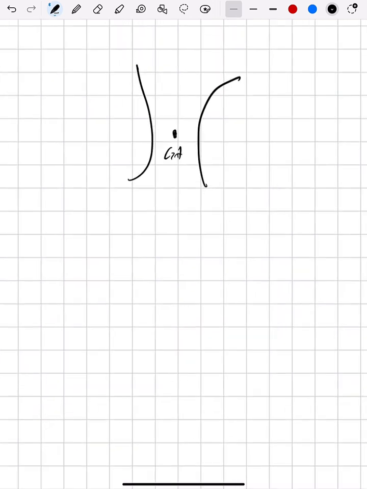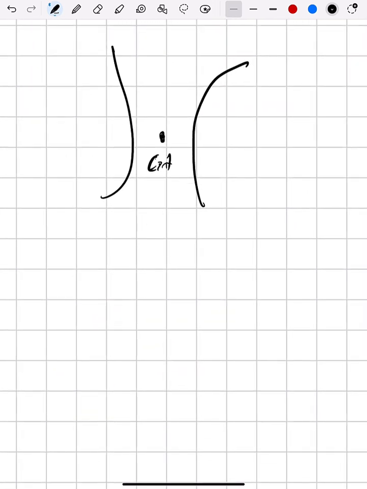Alright, so for 10.4, we're going to talk about hyperbolas. Just to give you an idea of what that looks like, it's a graph that looks something like this, almost like an hourglass shape, except it would be an exact reflection, unlike the drawing I have here. But it has a center, which does exactly what you would think it would do as far as being a center.